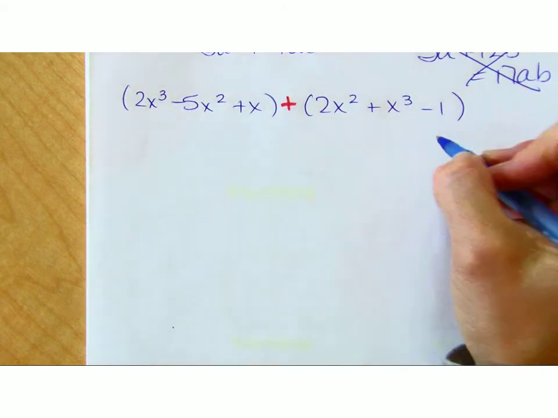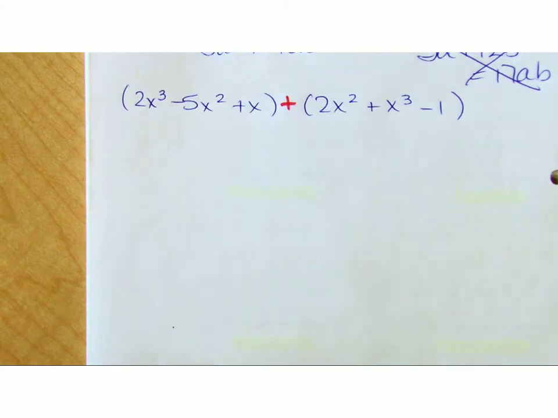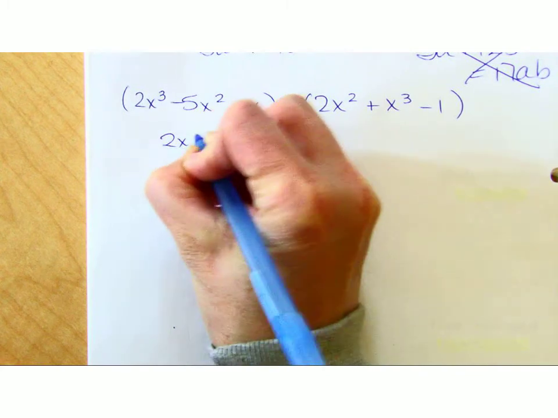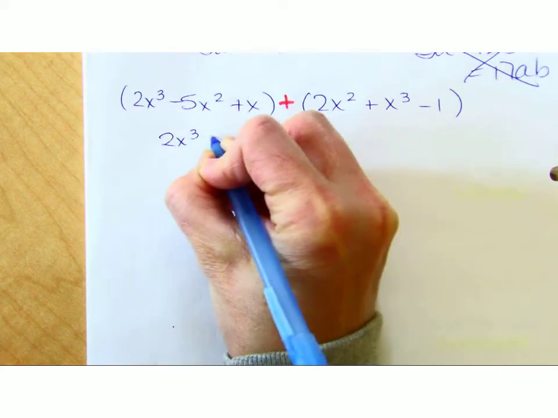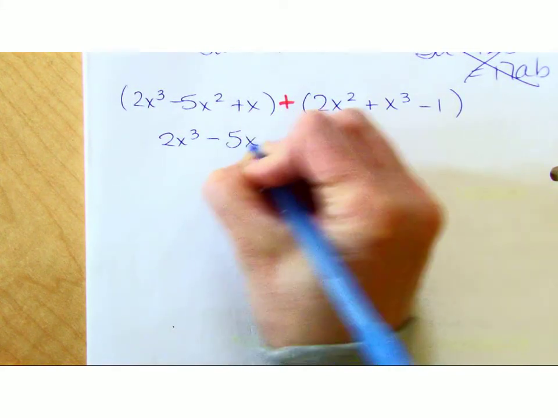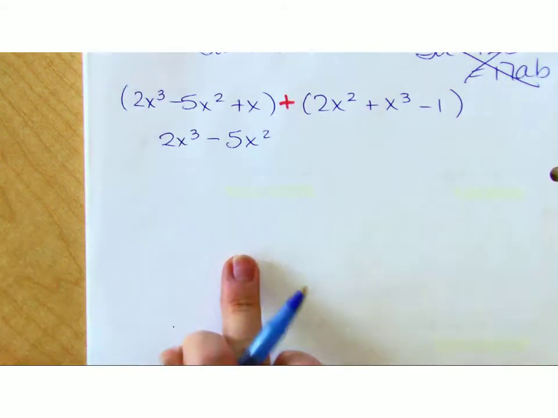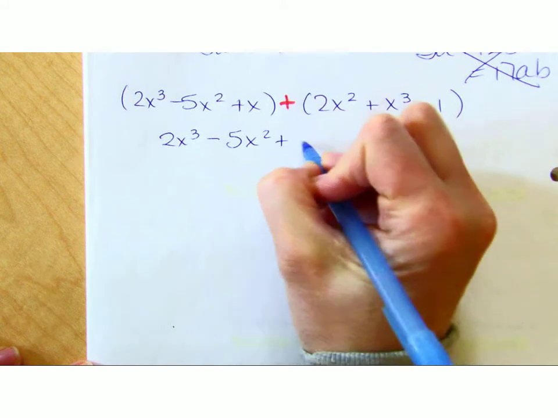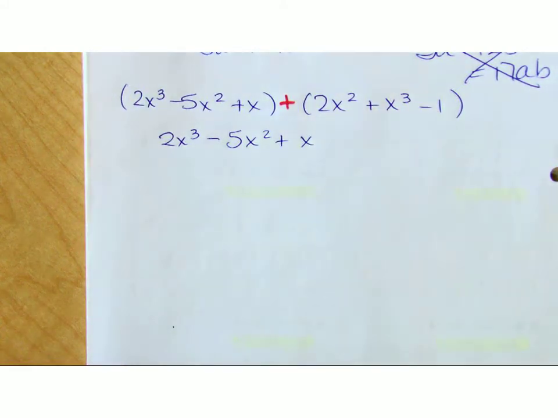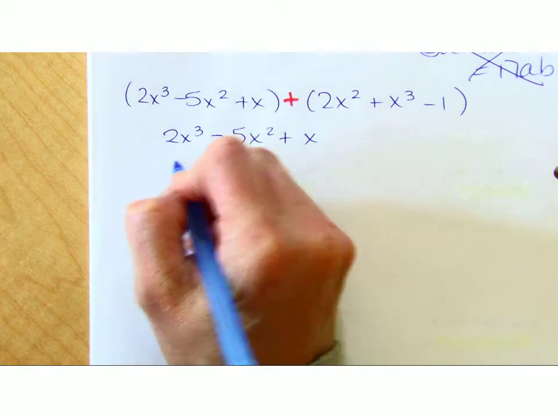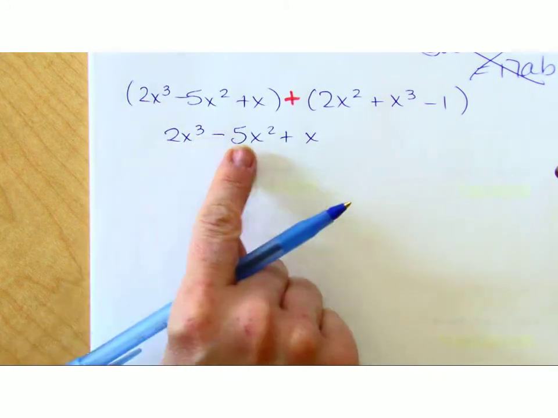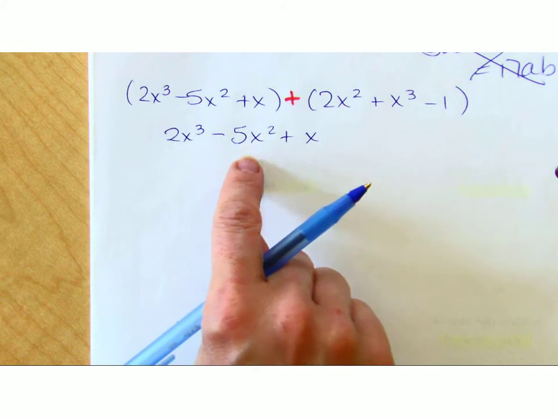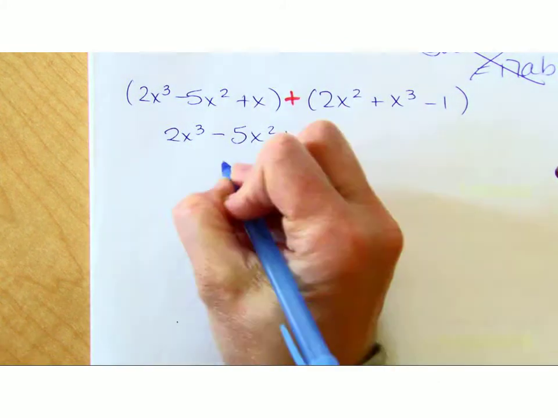So the good news is you could just do a little elimination if you want and say, well, I'm going to stack my x cubed terms here. This is going to be the column for my x squareds. You've got to be really careful though, because if I'm doing it vertically like this, watch what I have to do when I get here. This is 2x to the third, 5x squared. Where does this one have to go? Underneath it, underneath the x squareds.